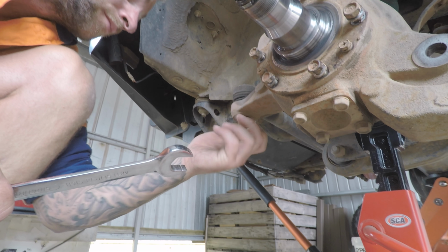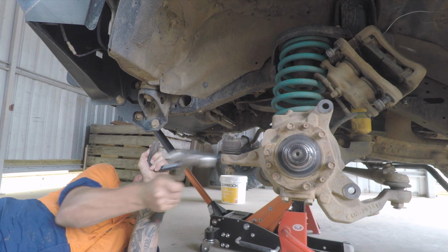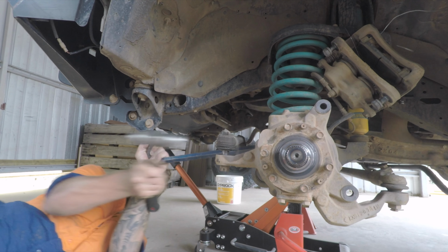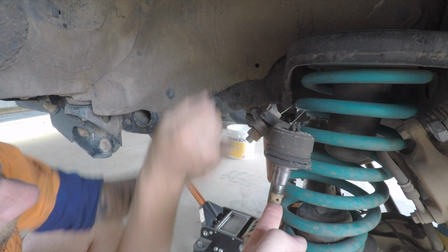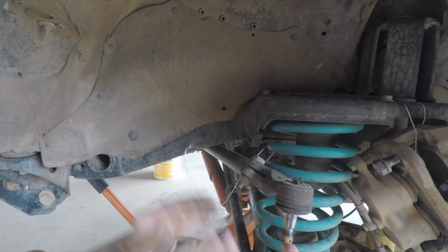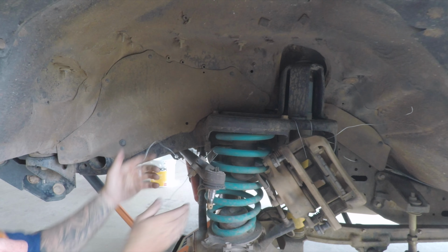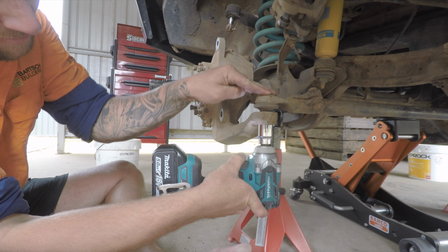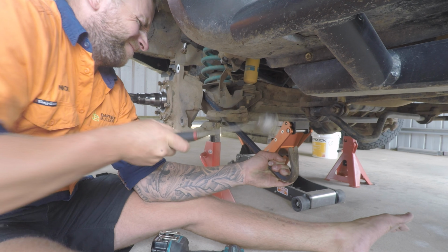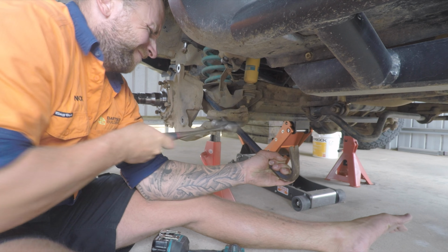For the drag link, back off the castellated nut, apply some upward force and hit the swivel hub until the ball joint pops. Remove this altogether or tie it up out of the way. And it's the exact same process for the tie rod, except this time do both sides because it must be completely removed.